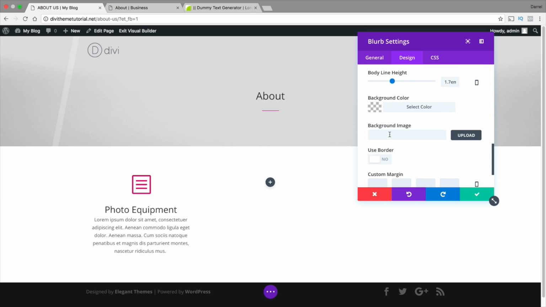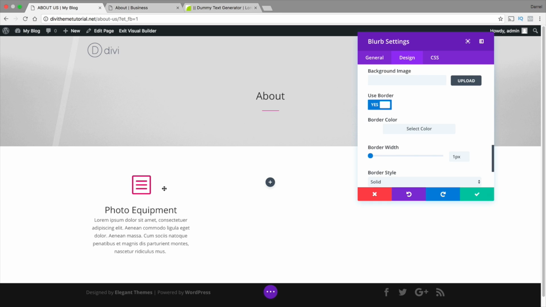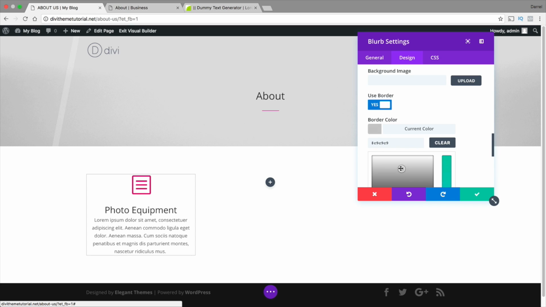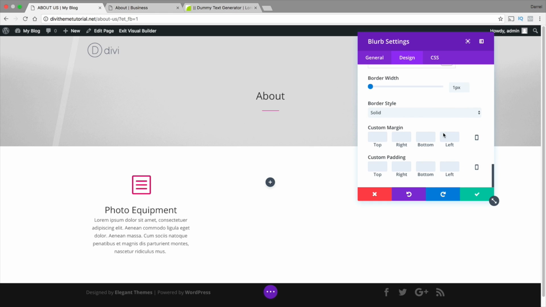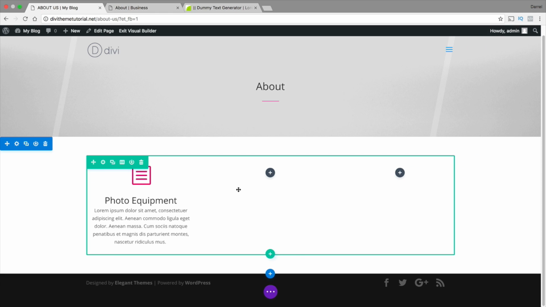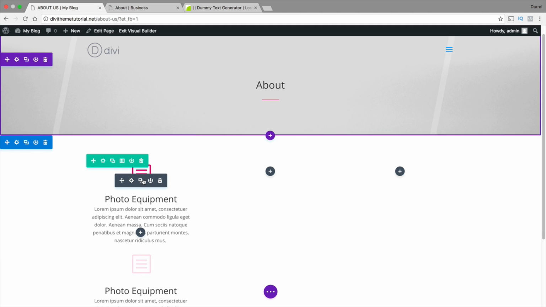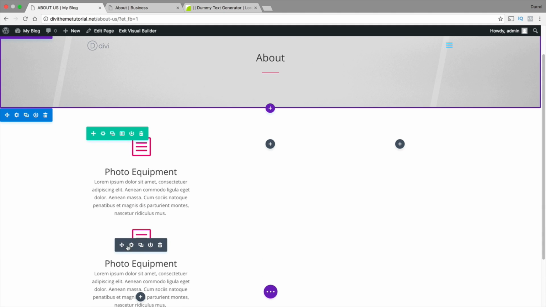And scrolling down, we can add in a border if you want a border for this specific section. But I don't think the borders look good, but there are a lot of uses for it. I have them on parts of my websites, but for this section, I wouldn't use it. I think it looks good. So basically, I'm gonna say that's good. So now let's go ahead and duplicate this. We'll go ahead and drag this up here.